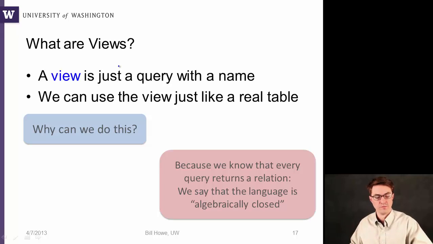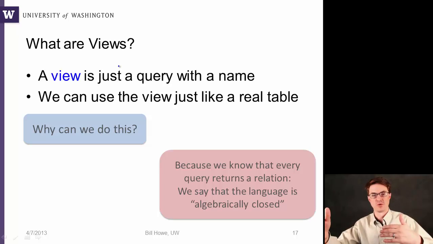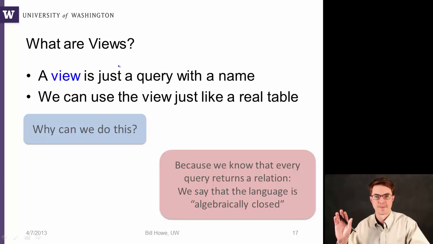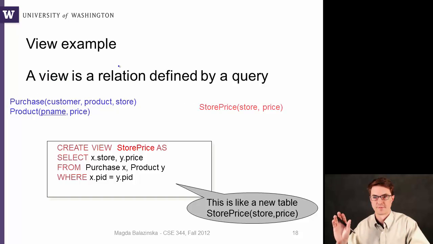Now, maybe this may sound expensive, but the cool trick here is that because of this algebraic closure, the user's query gets composed with your query that defines the view, and the whole thing gets sent as one big block to the database for evaluation. So the database simply doesn't care whether it came as a view and then your user query, or whether it came all as one query directly from the programmer. It's going to optimize it the exact same way. Okay, so there's nothing but a benefit here. Okay, so let's see an example.